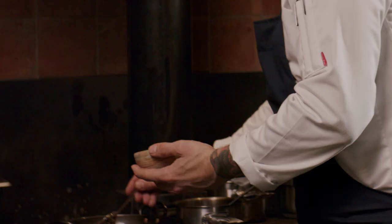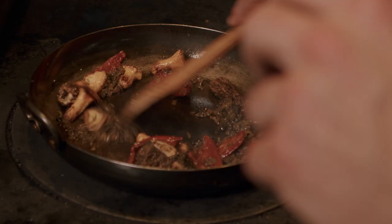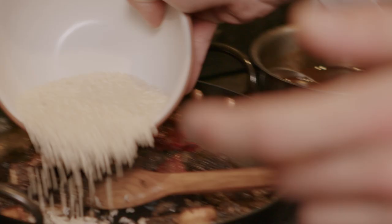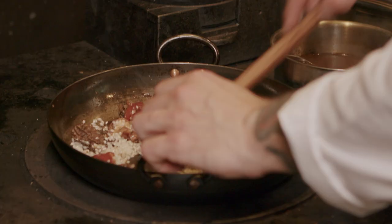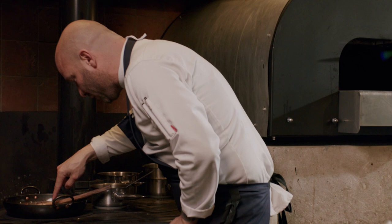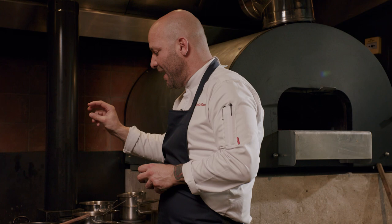The things that start sticking on the pan means that the caramelization is there. We are going to add now the rice completely dry — this is a sharing dish, so approximately 120 grams. This process right now is super important for the result of the rice. If we don't fry it properly while it's dry, it's going to overcook very easily and won't be the best. You can see already a white dot in the middle of the grains — that means that the rice is ready to add some liquid.